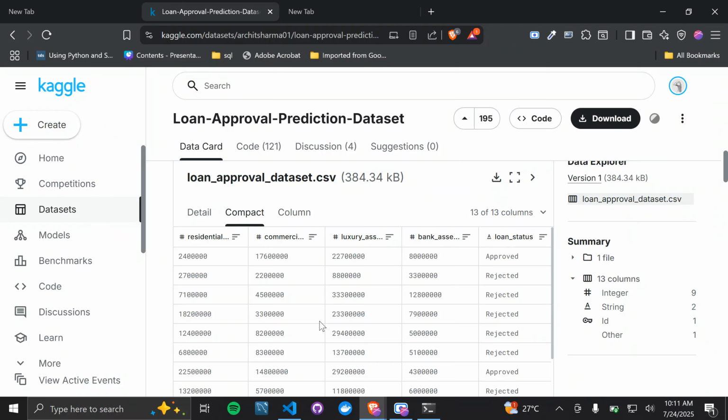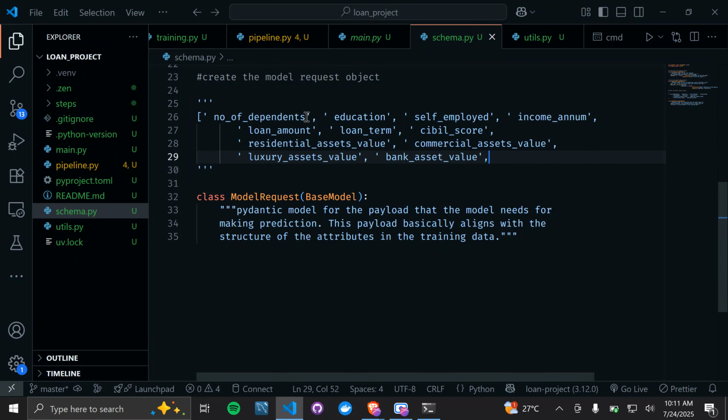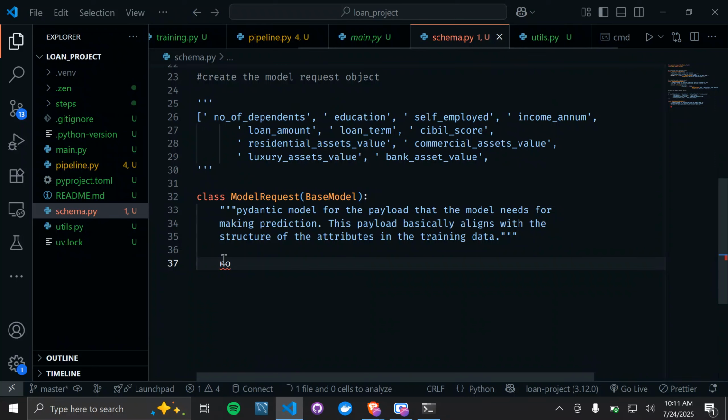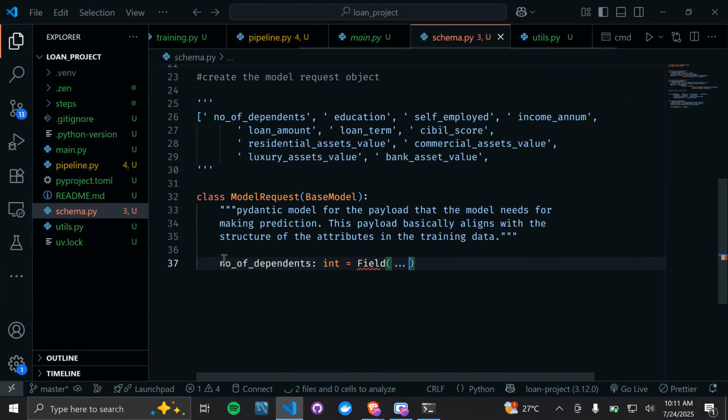So I can also look here and check for each of those columns. We're starting with number of dependents, so that is an integer. So I'm going to come here and say number of dependents, and that's going to be an integer, and it's going to be equals to Field, like this.